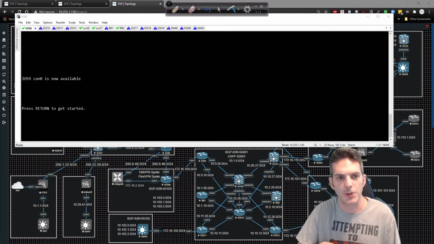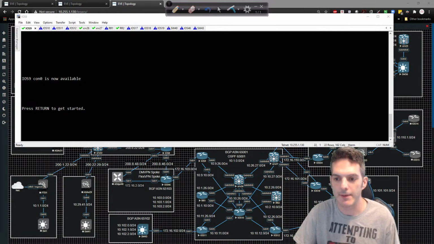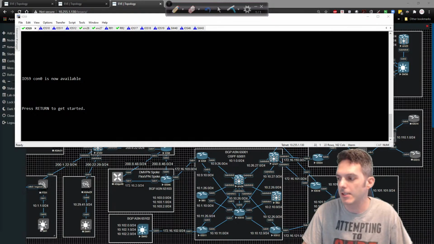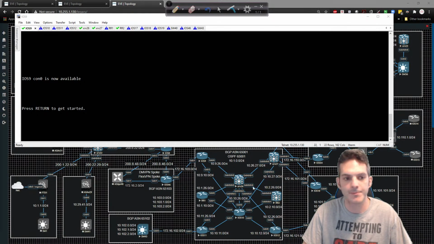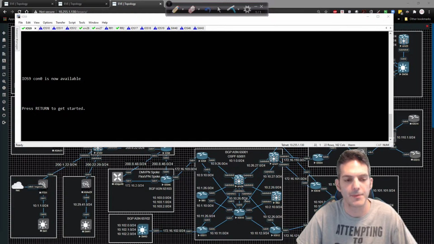So one of those topics on the blueprint is an understanding of MPLS VPN and all that good stuff that goes along with it. So we are going to be taking a look at how MPLS VPN works. We're going to be taking this little guide down here in the bottom portion of the topology, which will be our MPLS service provider. So we're going to go through and get all of the config up and running for it.